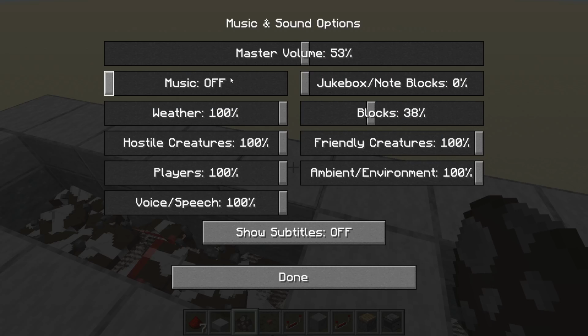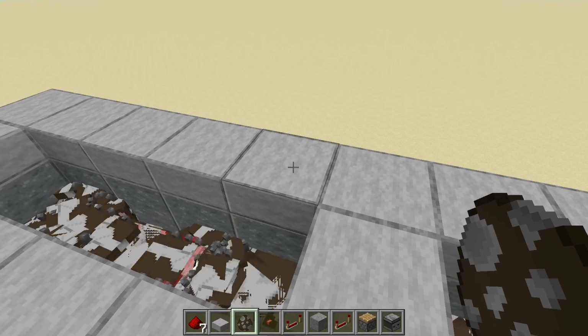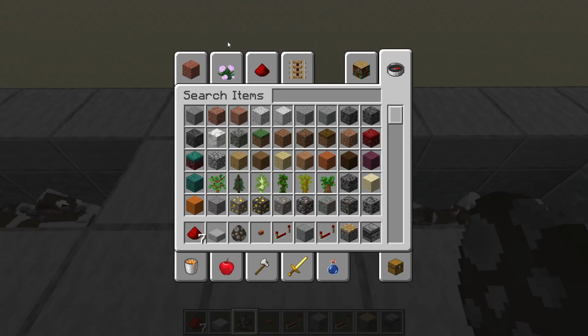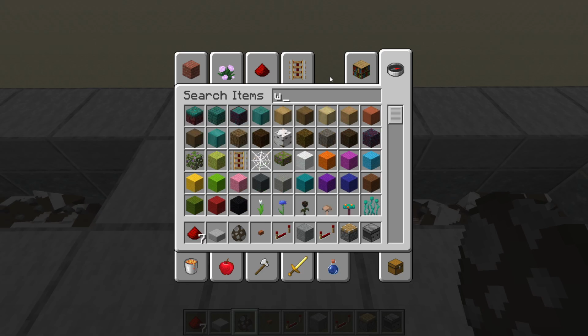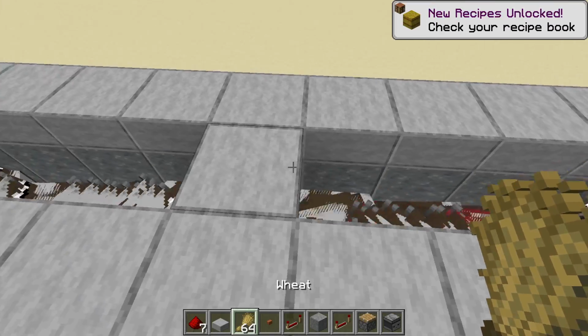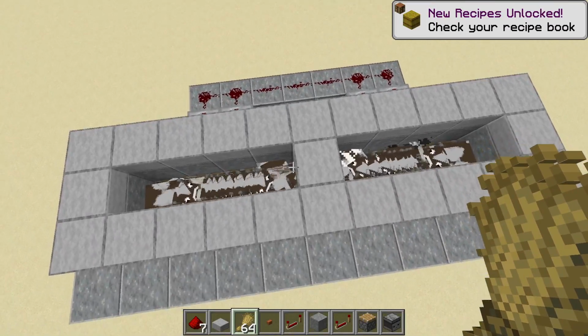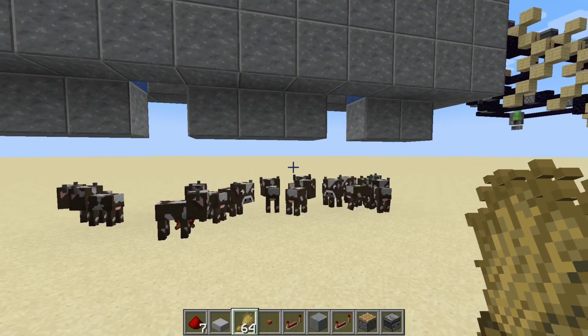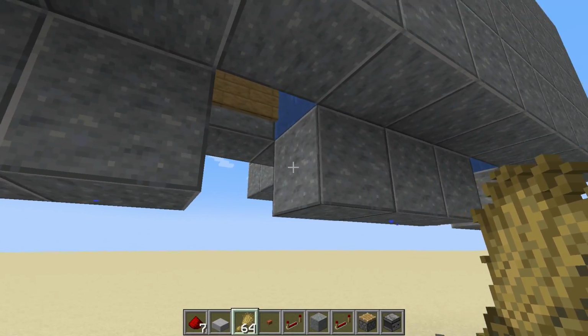Let's just music or sound. Luckily for you guys, I have the power of editing and you guys wouldn't have heard all these annoying cows, but it was loud. Holy crap. Okay, grab your wheat. And now, we're going to have an issue with a lot of cows dying, but we already got baby cows down here, which is pretty neat.